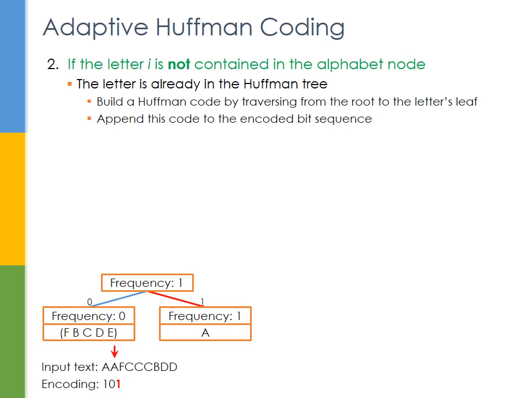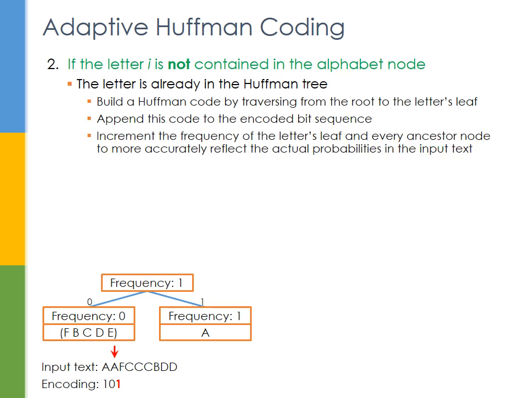All right, so what you should notice at this point is that for the first letter A that occurred in our input text, we used an encoding of 1, 0, and for the second letter A, we used an encoding of 1. So in other words, our encoding is evolving as we see more and more characters. And what this will result in is a more and more optimal coding as we see more and more characters, and as we get a better and better idea of what the frequencies for the various letters are through our input text. All right, so now we've finished with our encoding.